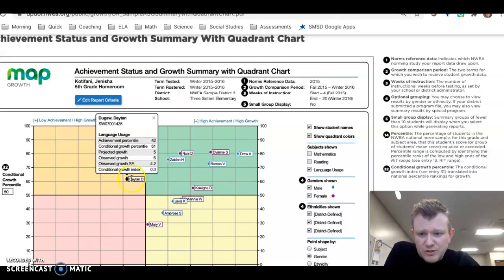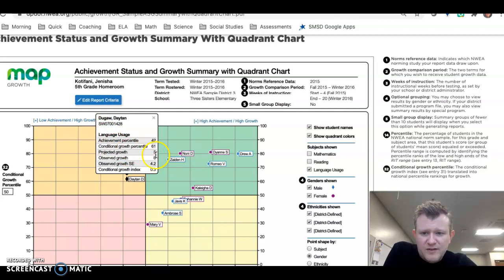It'll show you some information. So as you can see here, Dayton, they've put their mouse over that spot, right? And it shows his percentile, his conditional growth percentile. So he grew a pretty good amount, but his achievement score was not high, right? And you can see that he's in the quadrant labeled low achievement, high growth. That's why he's there, right?